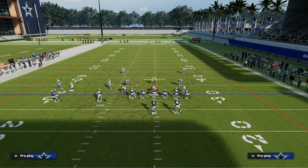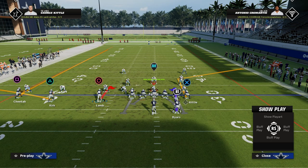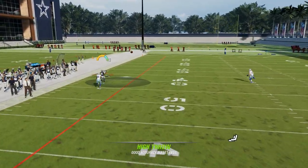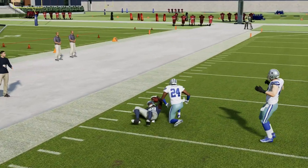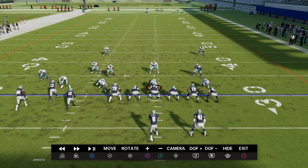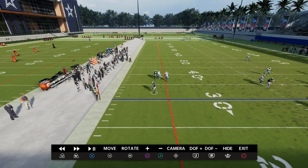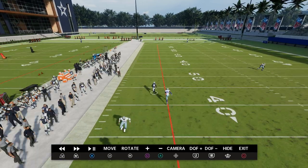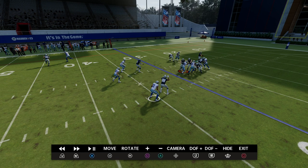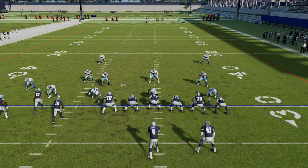If I go to Trips Tied In, it's a little bit easier to see. You're going to see that if I do a hitch, a flat, and a fade — some type of vertical — you're going to notice this creates a pretty significant triangle on the left side of the field. We're going to jump into Instant Replay and I'm going to explain how this triangle works. This right here is the bottom left-hand corner of the triangle, this is the top of the triangle, and this is the bottom inside corner — three points of the triangle, and that's basically what the concept is.